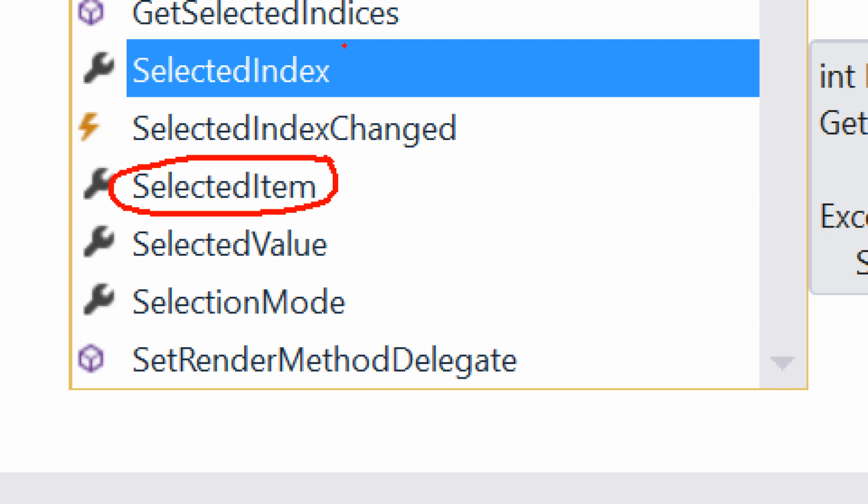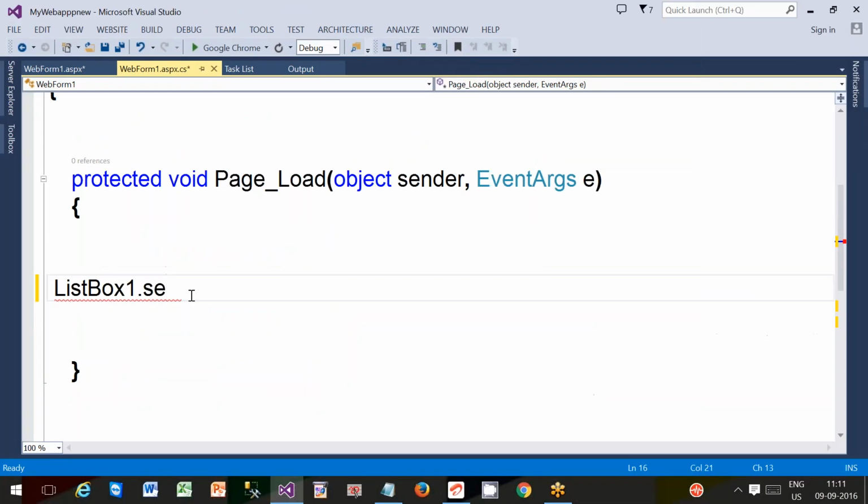Suppose there are 3 items, item 1, item 2, item 3, and I've selected item 2. Then the selected item property returns what? Yes, sir, item 2. Selected index is then 1. Same story like what we have seen yesterday.